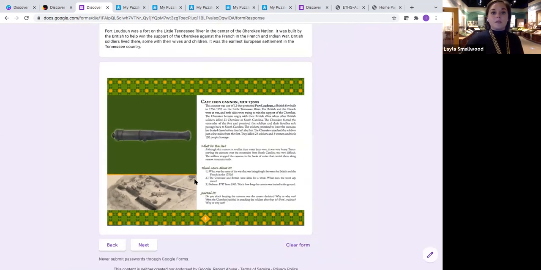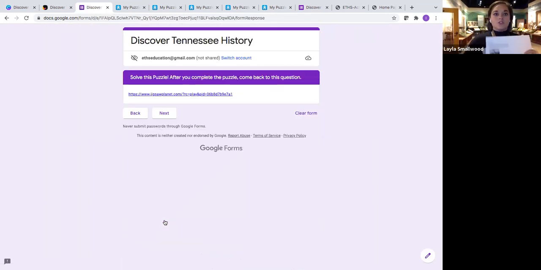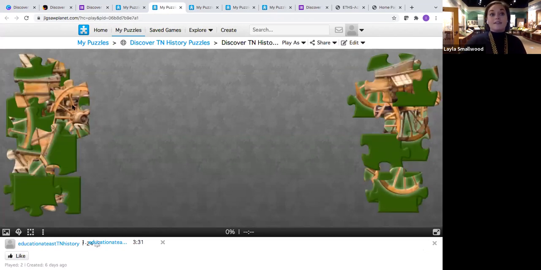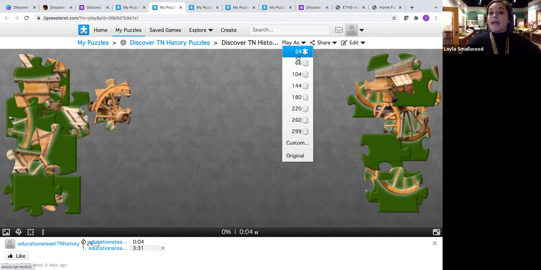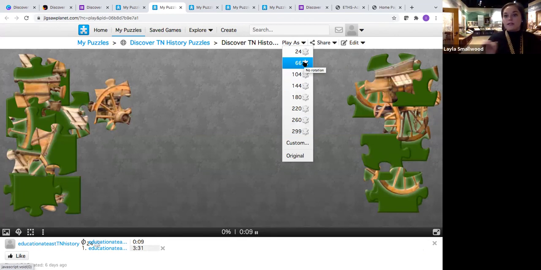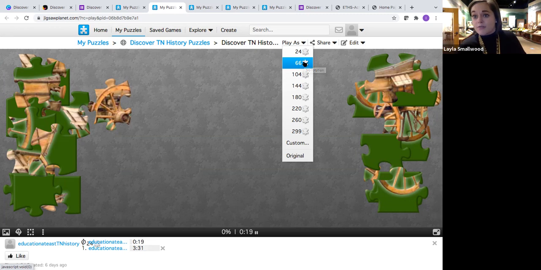Okay. So our next challenge is another jigsaw puzzle. And these are, like I said, pretty straightforward, but they're fun. They're fun to do. And again, I told y'all that you could change it. So you can change the piece number here. So let's say you have a kid who finishes, like I said, puzzles in a minute, and you still have students working for 5. You can change these piece numbers and say, hey, you want a challenge? Why don't you do 66 pieces instead of 24? You can also change the shapes of these puzzles, which I will show you in a minute. I have an example of that as well.